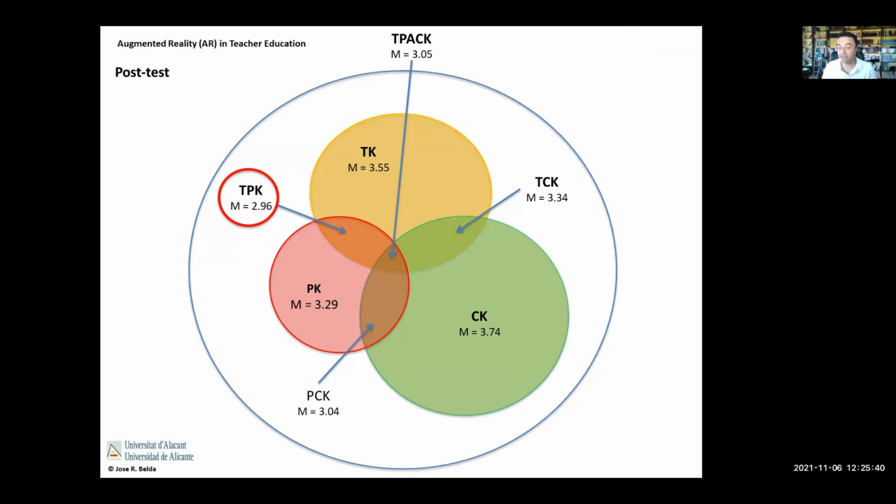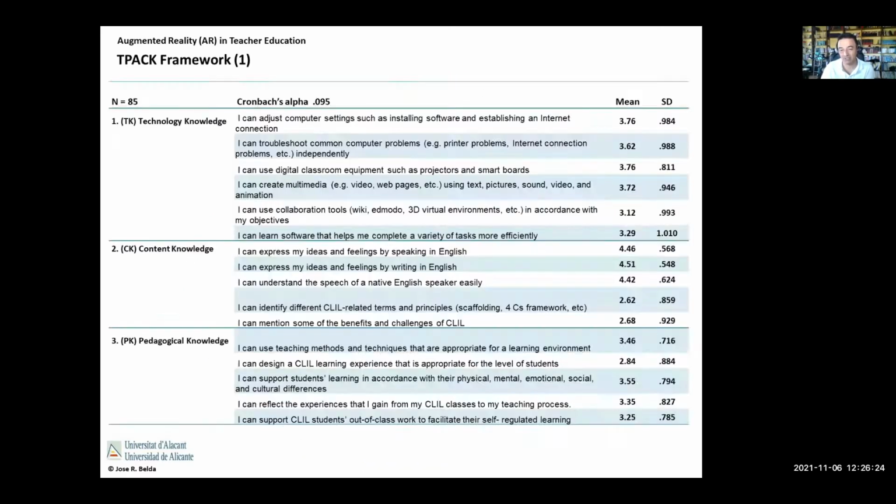The students were quite confident about their knowledge in terms of political concepts and EFL, English as a foreign language. And they were moderately confident about technological knowledge in terms of general augmented reality and technology in general. But they were not so confident as regards pedagogical knowledge. And particularly, the red circles, you can see the intersections, because we have CK, PK, TK, but then we have TCK, technological content knowledge, PCK, pedagogical content knowledge, and finally TPK, technological pedagogical knowledge. And this was actually the major problem for them, how to integrate, what methods they should use to integrate augmented reality in the EFL classrooms, because they really didn't know some of these methods.